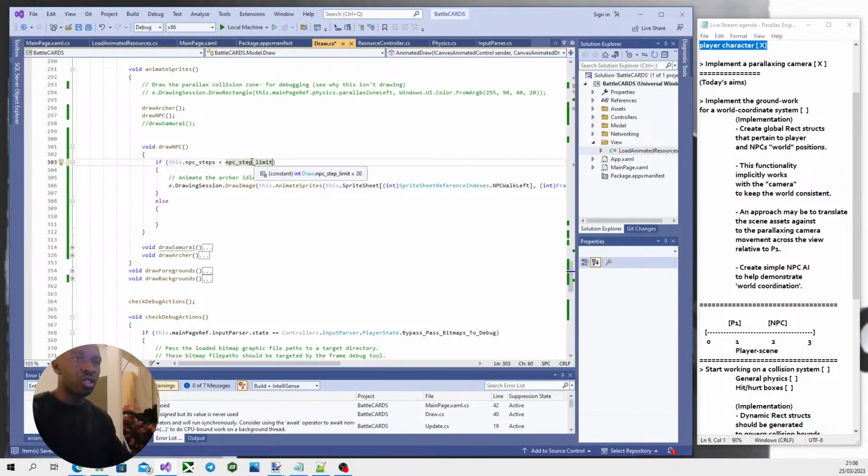So up until the 20th step. Here's the boolean one. So many names. I don't know if I actually need this.